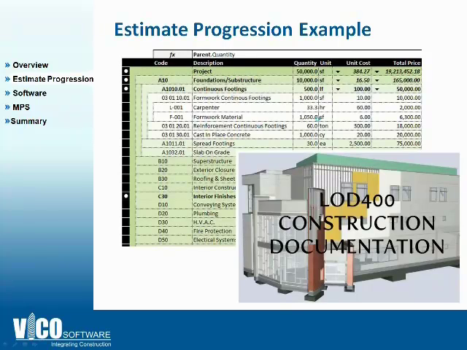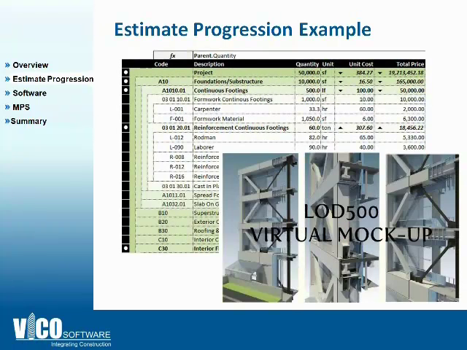And we can go right down to what we call a virtual mock-up level. Typically, a building model, you would never model to this level of detail for the whole building. But some areas which are very intricate, very difficult, you may take just a section of that building and decide to model it in detail. So again, your estimate is developing as much as you want along with the design.